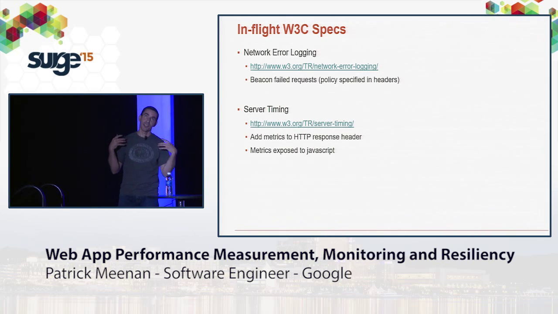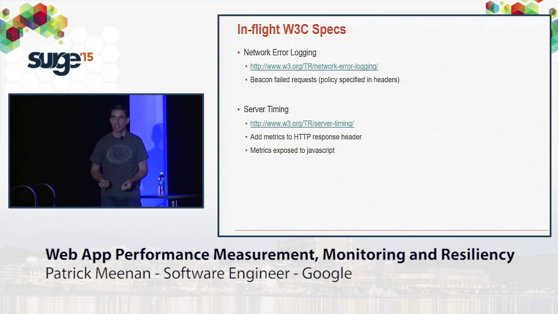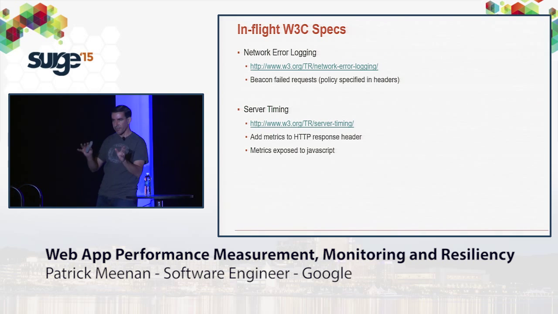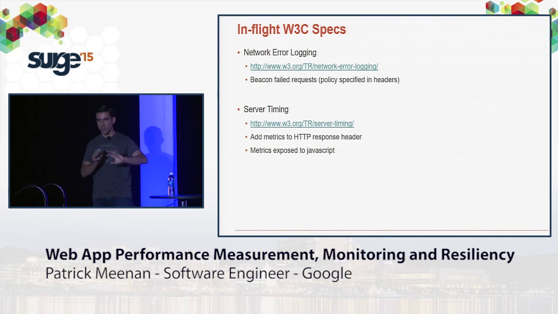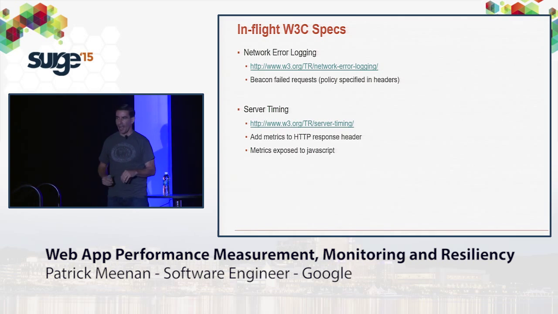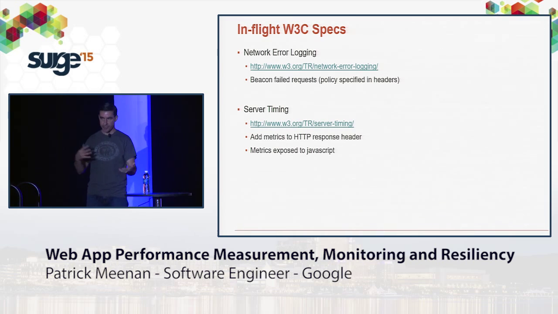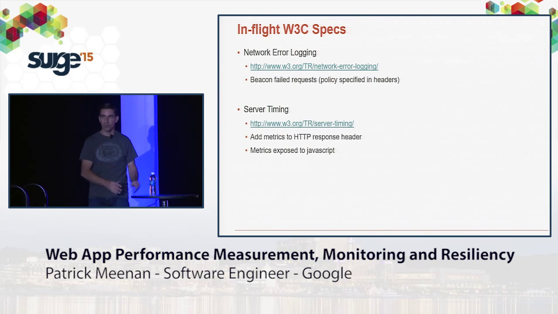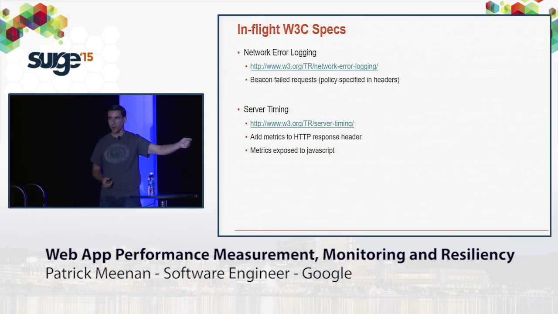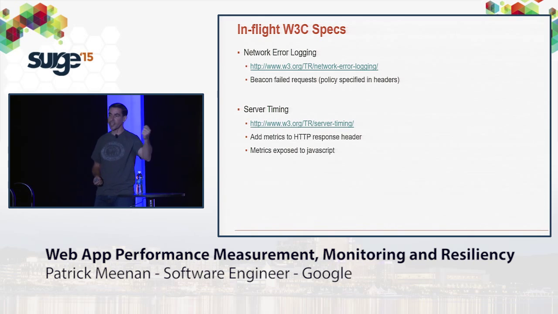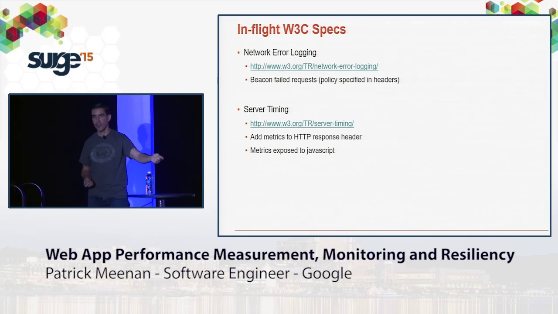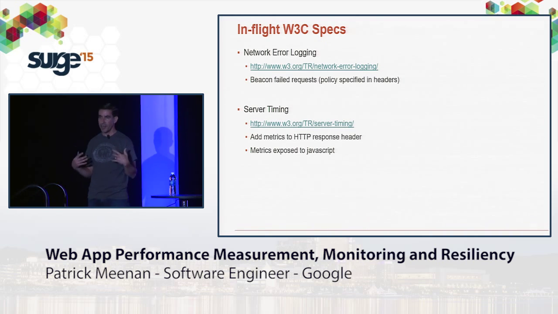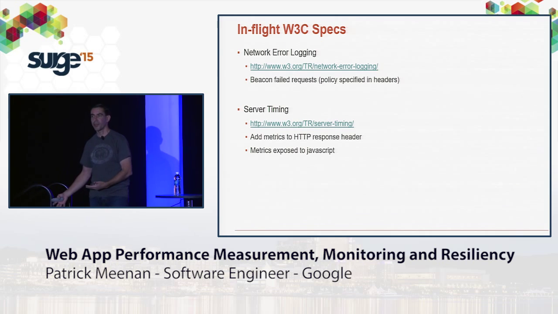And it won't work on someone's first visit to your page, but on subsequent visits. In the first visit, you can provide some header information that says where the browser should beacon failure information to. And then at some point in the future, if the user tries to visit your page and it fails, the browser will, in the background on its own, send a beacon off to the other server that you told it about and provide the failure information. So you can start tracking failure navigations as well. And that way you can start getting into the availability reporting from real user monitoring as well.